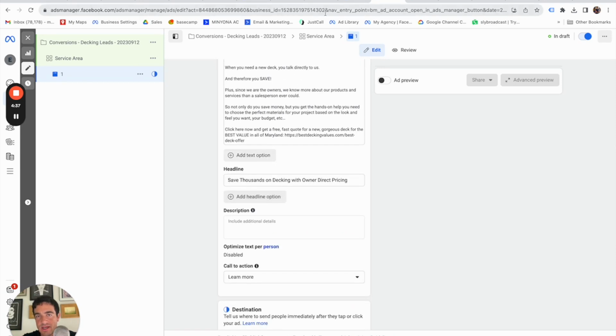Some people might put all three in there and have Facebook figure out which one works best. I don't love doing that because I get the sense, from when I've done that in the past, that they cycle through them in a way that doesn't really allow any of them to get enough traction. And then sometimes they'll swap in one that's not working as well, thinking that the other one got stale or something. So there's more control if you just do one.